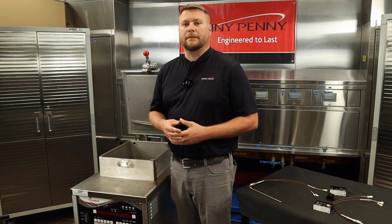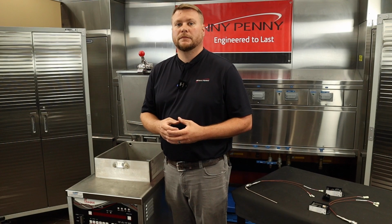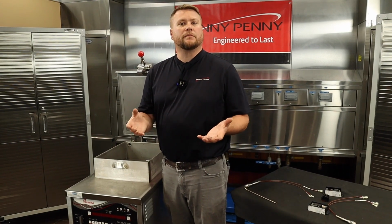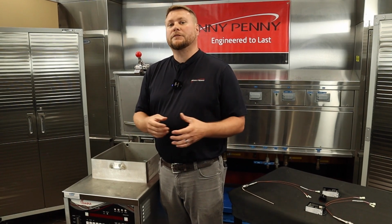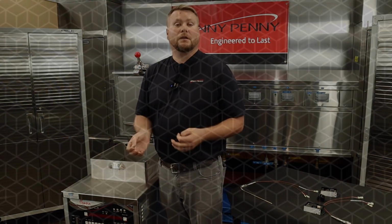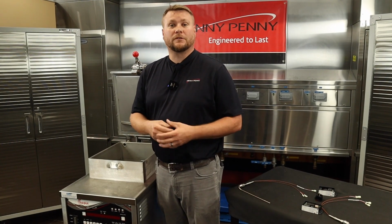So let's do a little recap. Remember, for this new high limit system, there's 3 main components: our reset switch, the high limit control module, as well as the high limit probe itself. Now, do you happen to remember what form of measurement we would use to put our multimeter setting to measure the high limit probe? If you answered DC millivolts, then you're correct. What about the trip point for the electric model on the control module? If you answered 415 degrees, then you would be correct.